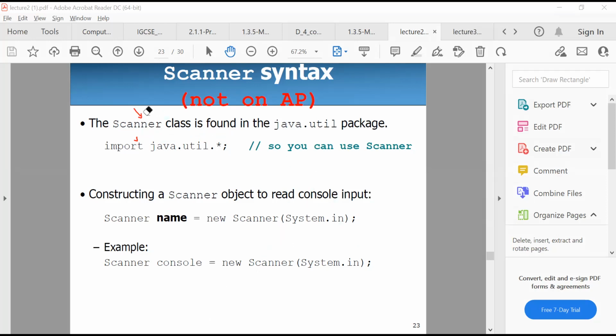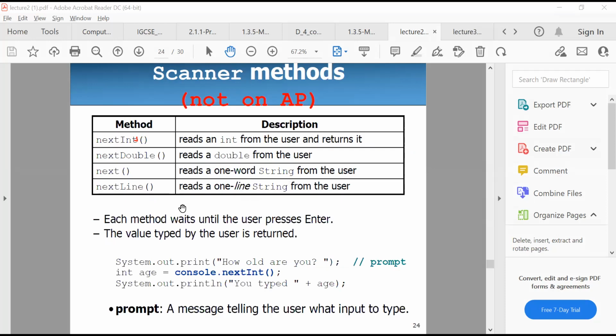But I think once we see that, you have to really write it, because that will not be easy to remember. See these lines? We are printing, how old are you? Never ask the user to input something without printing to him that you expect him to put something for you. So you have to tell him first, how old are you? And then use this line, console.nextInt. What is this console?